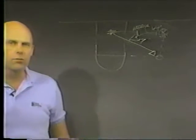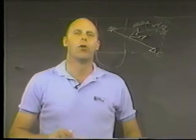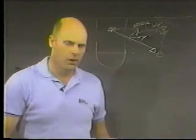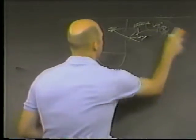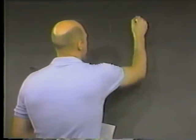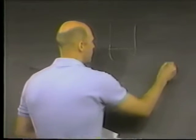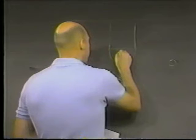Now, I'd like to talk a little bit about some breakdown drills that you can utilize with the guards, and then we'll go into some breakdown drills for the post players, the inside players, in learning the matchup sprints. First thing that we'd like to show you is a situation where we put 2 perimeters working in tandem against 3 offensive players. And this is to help them to learn to work together and guard the basketball as teammates.